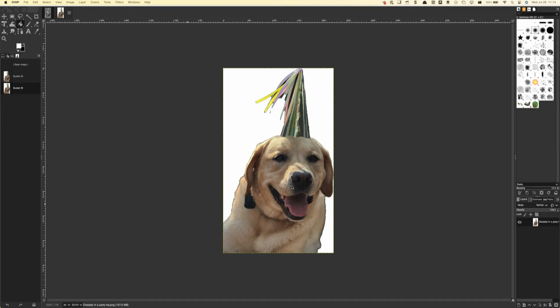And what I'm trying to go for with this image is that I just want the dog burned. I do not want to burn the background. That's why I changed it to white.